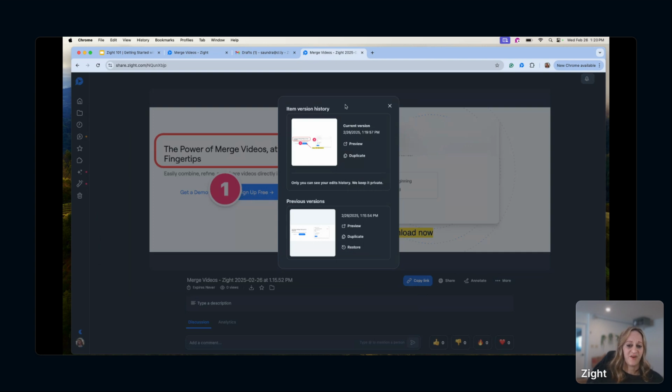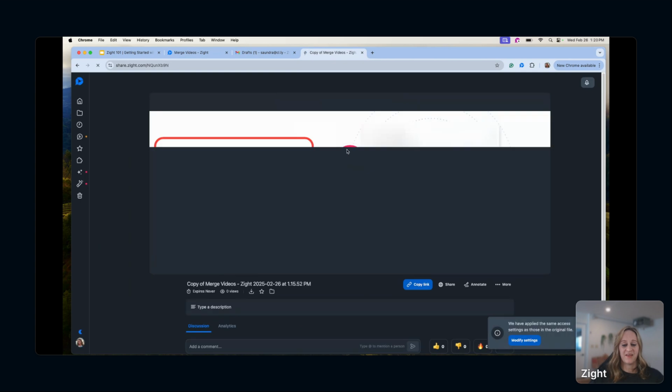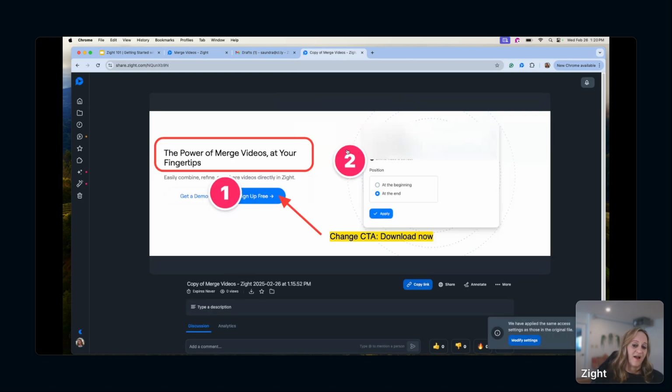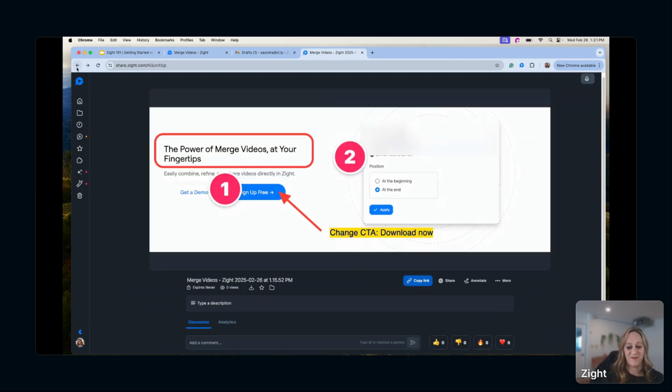So this has been really great for showing multiple examples of something. A lot of times in a marketing role, you want to show, here's A and here's B, which one do you like better? Or I just want to go back to the original version because I made too many annotations and I'm not getting my point across clearly. So just a little nugget there on one of our newer features with version history and duplicate.